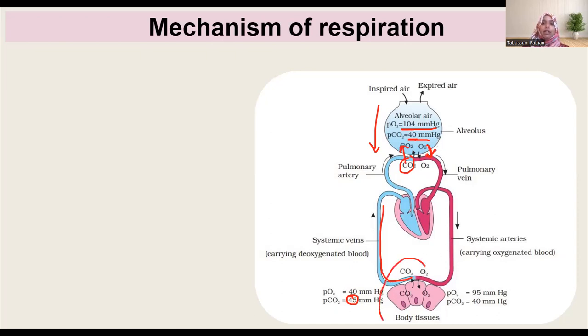Then at the tissue level, again, the blood is dropping the oxygen from the arteries to the tissue, because here the partial pressure, you can see it is 95 as compared to the partial pressure of the carbon dioxide, it is less. So oxygen will diffuse in this direction, and carbon dioxide, you can see carbon dioxide is more in the measurement of the partial pressure as compared to oxygen. So it will diffuse in the opposite direction. So as simple as that. Okay. This is how the exchange will take place.